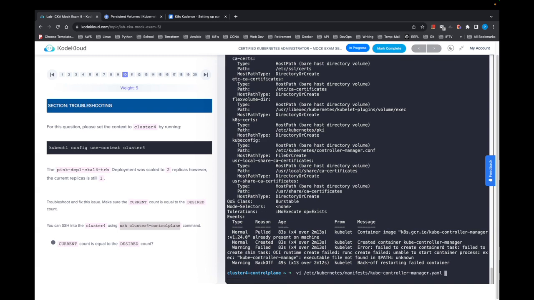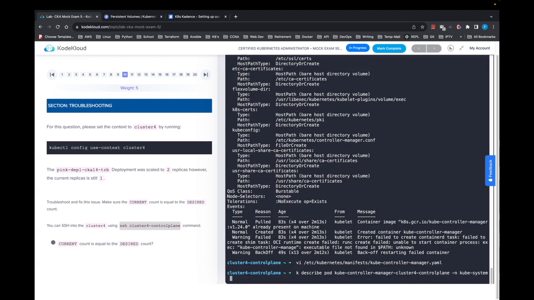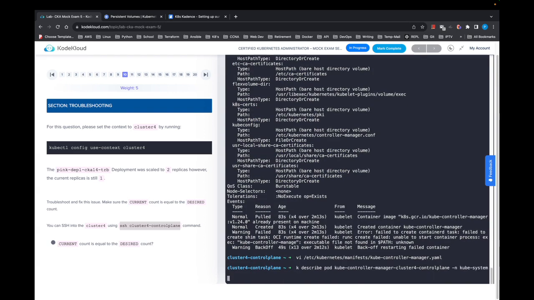So let's go back to this file and look for this. So there's a typo here. Kube controller manager. Let's see if that gets us working.